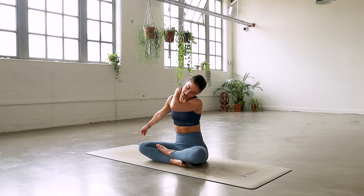When you get to your neck, you can start to draw your fingers up, all the way up to the back of your ear, and then down, applying pressure where needed, going down to the base of the neck again, and drawing fingers back up.